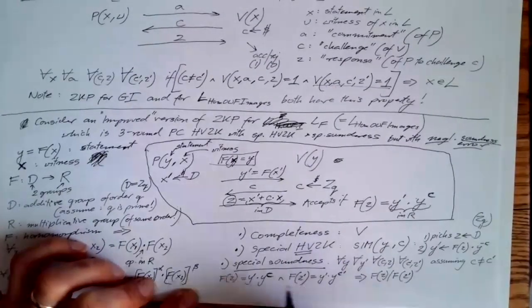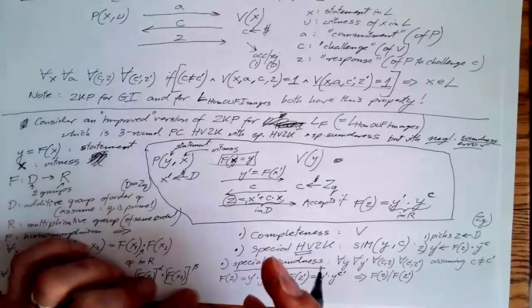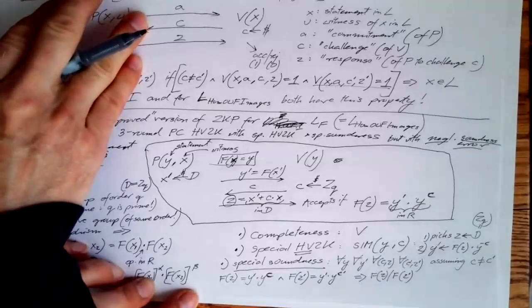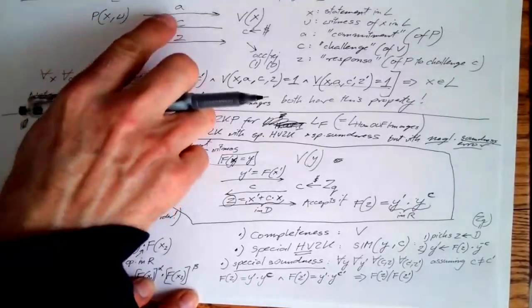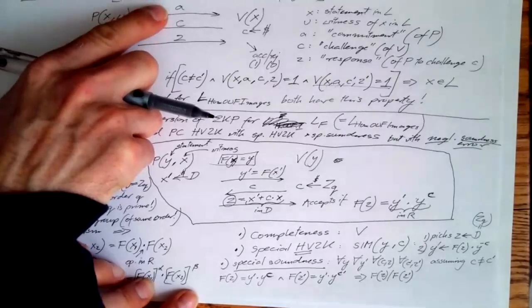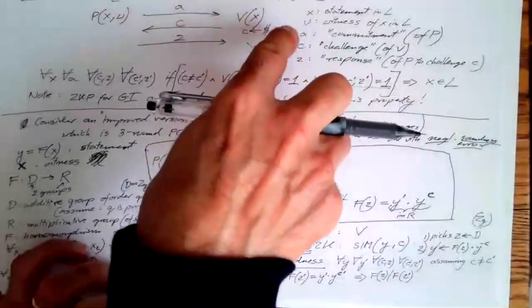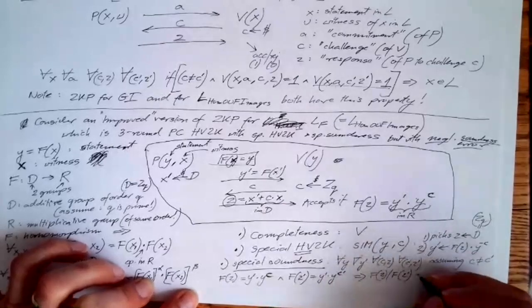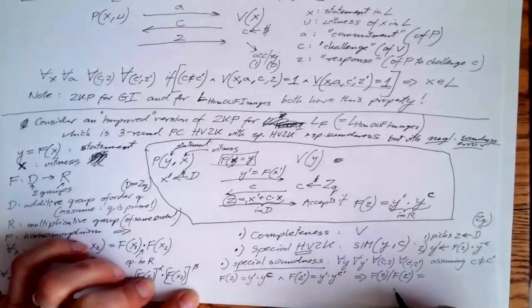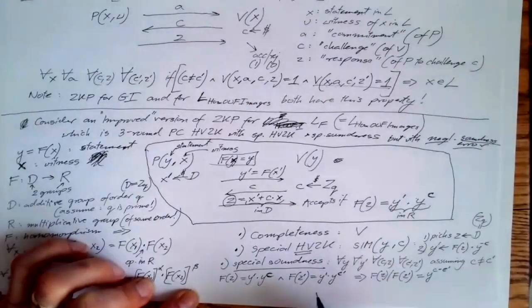And what happens if I divide the right-hand side? Well, what happens is that Y prime drops out, which was also the basis of soundness for the bit challenge version of these problems, right? This random new statement, random graph, random point in the range of the one-way function dropped out, and we could argue something about the permanent statement. This will be the same here. Y prime and Y prime drops out. What did I divide? I divided this thing by this thing. So I will have Y to the C minus C prime, right? Because I divided this by that.